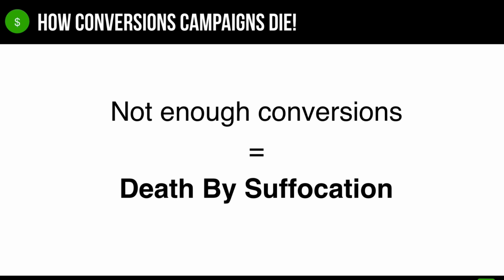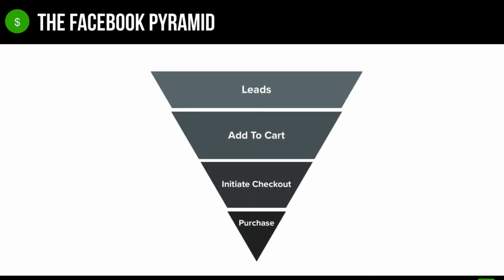And the more oxygen your ads get, the healthier they will be and the bigger and faster they can grow. But if you select a conversion event that no one is taking, or just as much of an issue, if you select a conversion event that not enough people are taking, you'll suffocate the algorithm and your conversion ads will die. And the worst part is you probably won't even know about it because your campaigns will just continue spending money, which is not good. So know that these type of ads have the biggest potential for going big, but they also need sufficient oxygen. And of course, by oxygen, we mean a sufficient number of conversion events.